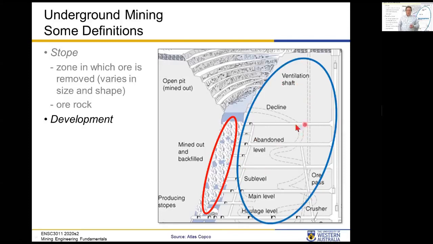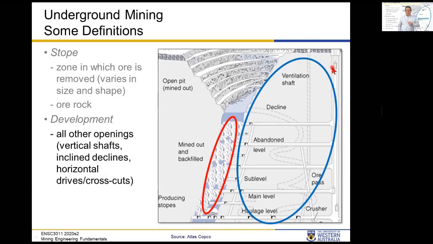Everything else, all of these tunnels here, which are required to get to the ore, are called development. So whether it's a vertical shaft, decline, even these, I didn't mention a vertical shaft there, which is just an empty shaft to get air in and out. All of those are just things we have to have. They are drilled, you'll see, in waste rock, so they just cost us money, produce no revenue. So we want to minimise those, but they are essential to get people, equipment to the ore and people and equipment back out again, and the ore out.